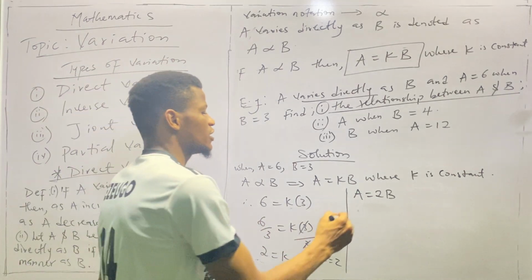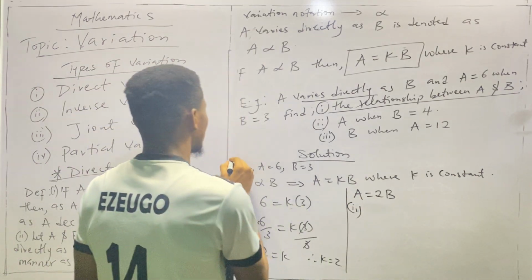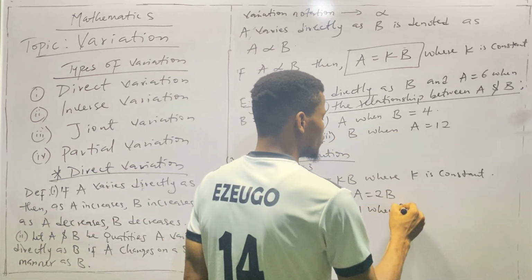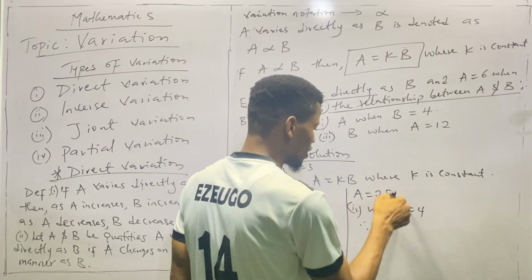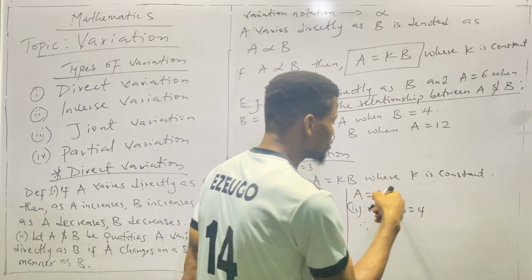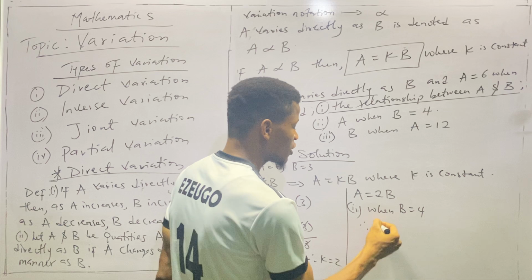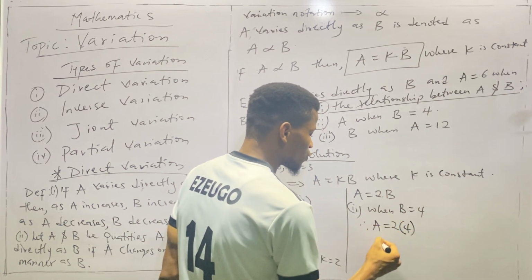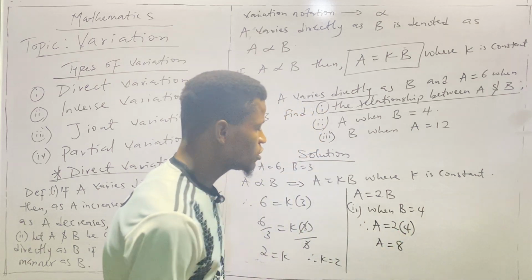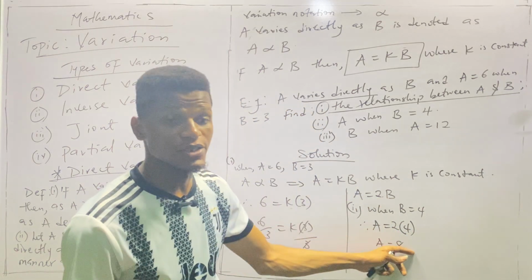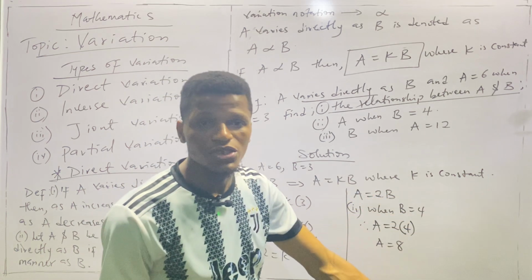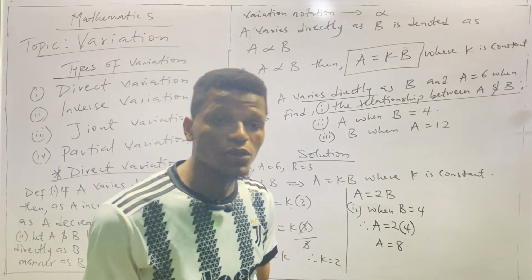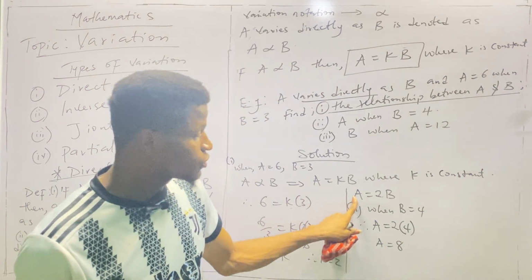Okay, the second one, the II, we are meant to find A when B is 4. So when B equals 4, therefore, look at the equation. You now use the equation to find one quantity given the other. So therefore, our A will now be 2 times B, B is 4 already, right? 2 times 4 is what? 8. So when B is 4, our A is 8. From the equation, A is twice B, all right? So whatever you get as your B, if you multiply by 2 or if you double it, you get A, all right? So that is it.